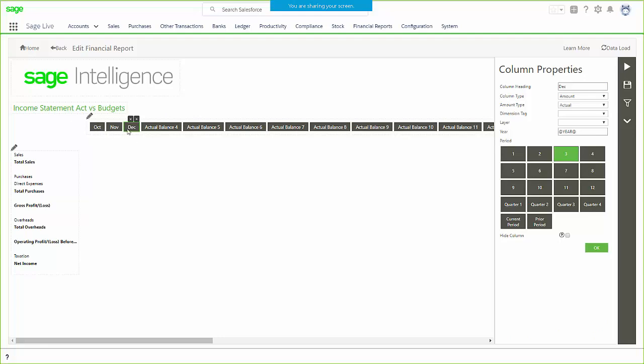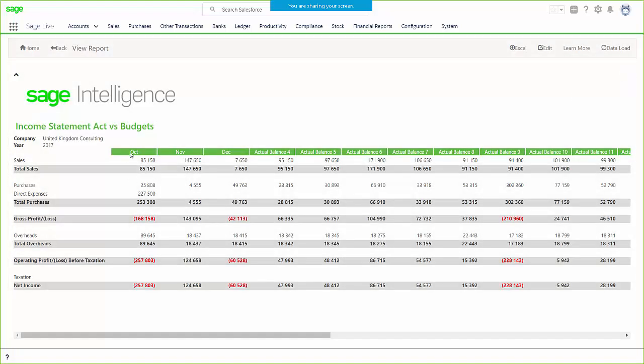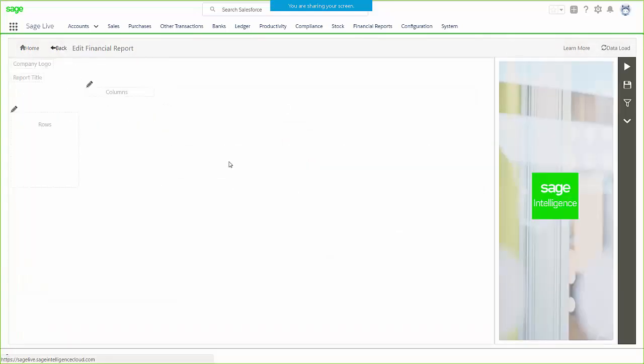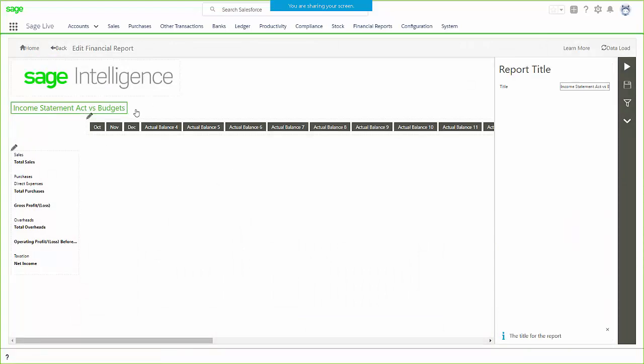Okay. Once you've got that set up, you can then run it out and see what your report looks like. Now, before you run it out, you may want to click on the filter and to make sure your filters have been selected. Remembering the current period is pulling in whatever you select at the time of run time. Okay, so I'm going to click on run the report, and there you can see your column names have been changed and your data is now populated. Again, you can still drill down into your figures. Now, what I may want to do is change this report a little bit more. Okay, and I'm going to change this from a budgets, I'm going to make it actual versus prior.